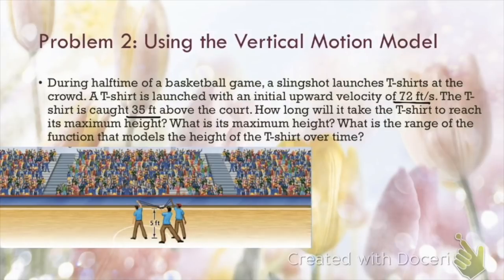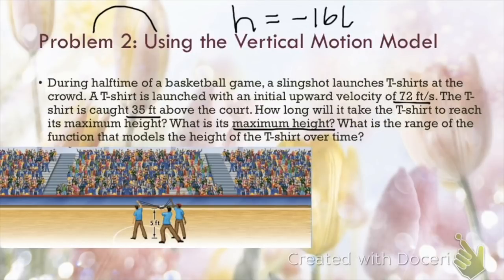I noticed that I am going to be finding the maximum height, which does tell me that if I was graphing this, my parabola would open facing downward. So I need to start off by writing an equation somehow. If you think back to 9.1, our previous lesson, we had the height of a falling object using the formula h equals negative 16t squared plus c, where c was our initial height and t was the time.